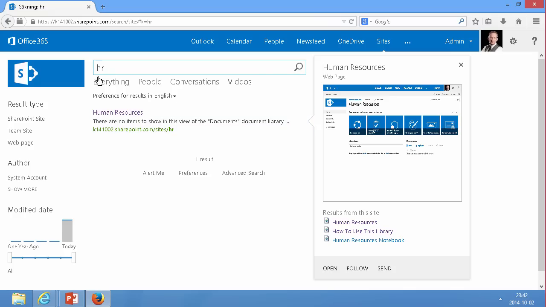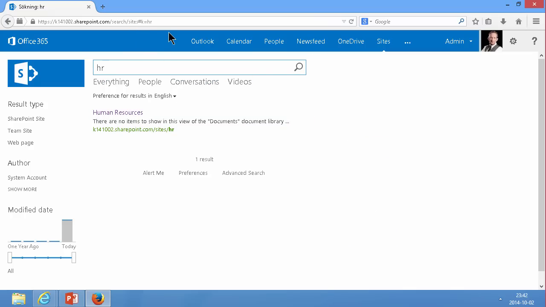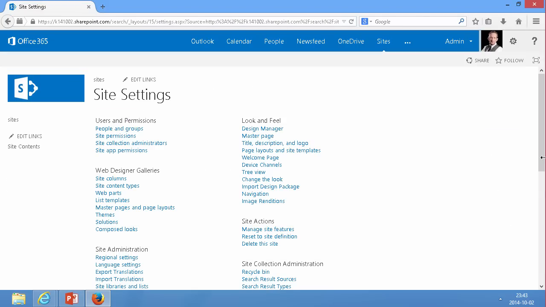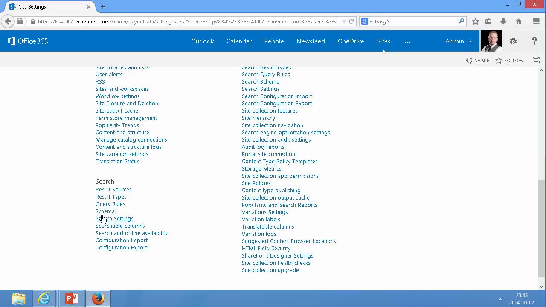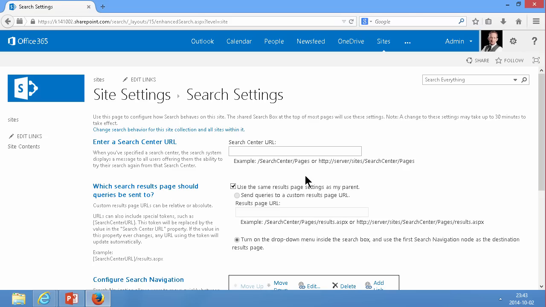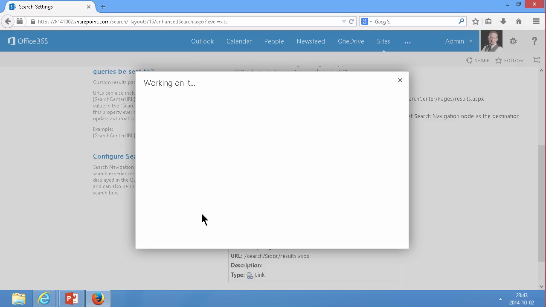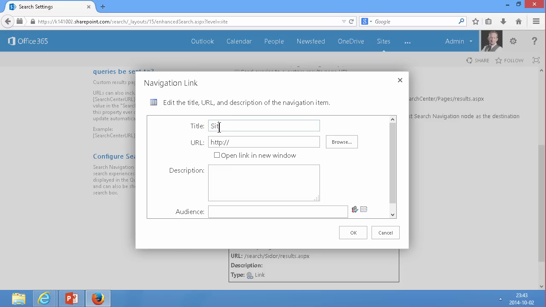Okay, so that works good. But now, of course, I want to display this in the search vertical also. The page works, it only displays sites, but I'm going to display it in the navigation. So let's do this. I'm just going to copy the URL to this page, go into site settings, and find the search settings down here. And then I'll find the search navigation, which has all these search verticals. Then I'm going to add another one there called the sites, which will have the link to the site.